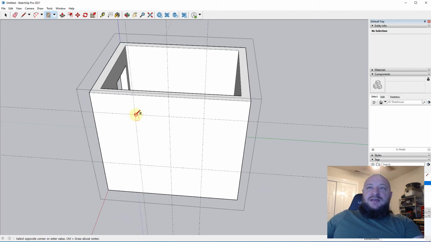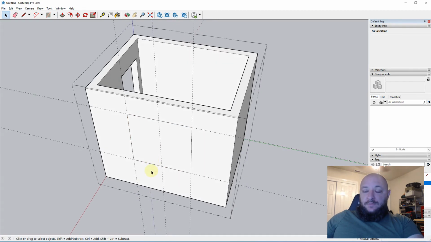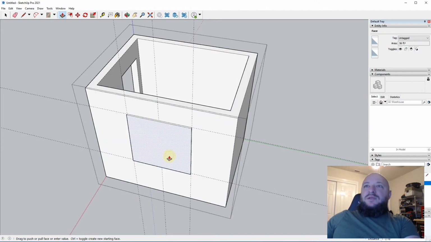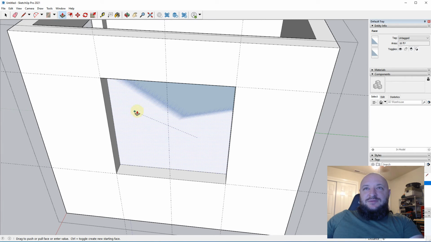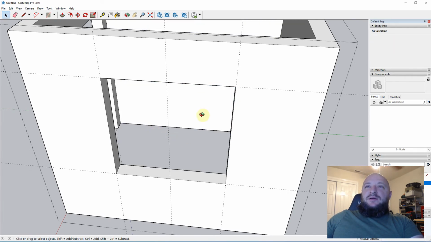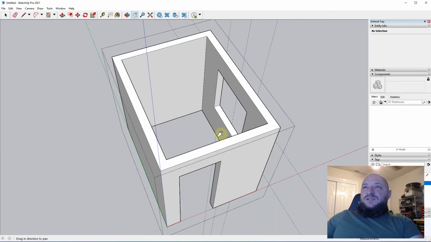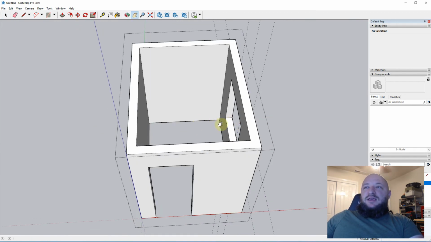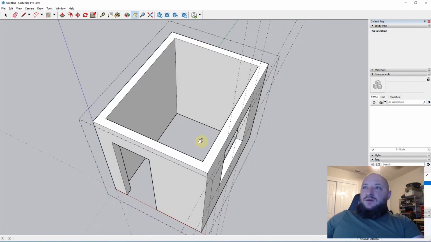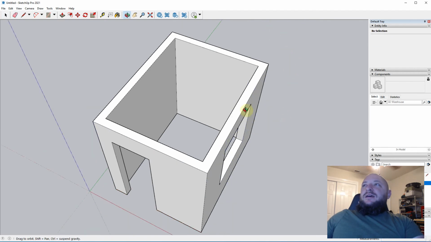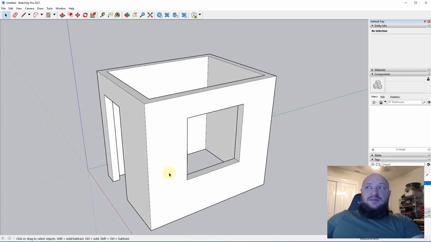Same process. Rectangle tool, intersection, draw the rectangle. Push-pull tool. Oh, had the wrong face there. And then push that in, and see we didn't get as much of it. There's the graphic glitch. So we're good to go there. All right. So real simple. We have a door, a window, or at least holes for them, and we have the walls here. So at that point, I'm going to click out of here. I'm done editing this. Oh, let's actually clean up our extra lines here. I don't want to stay in here because I don't want to mess with anything quite right now. I'm fine with where this is at least.